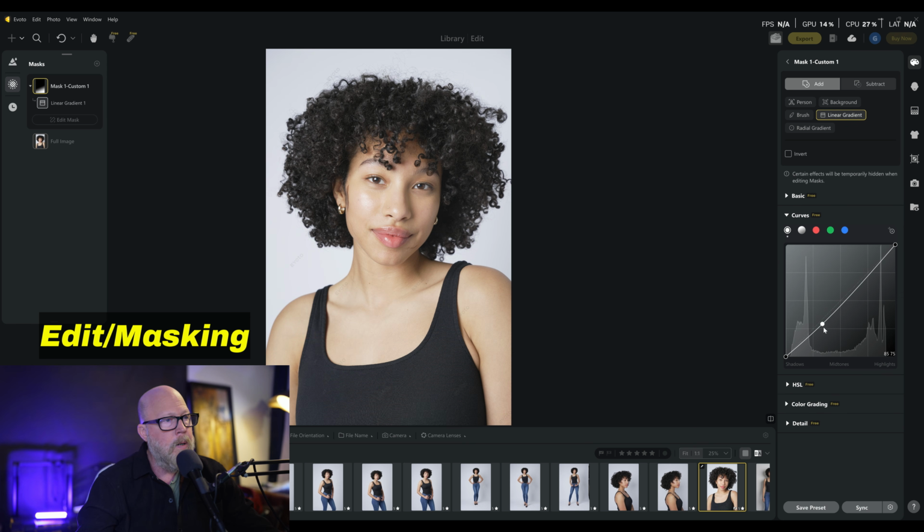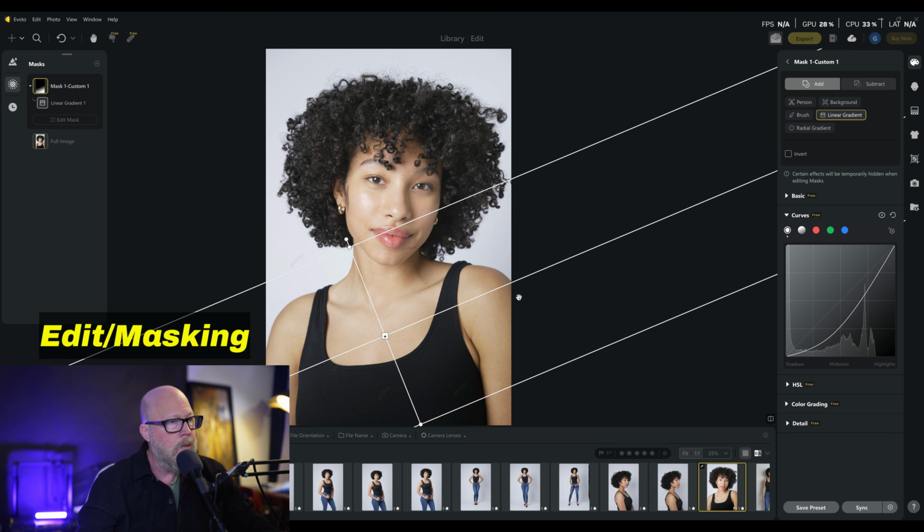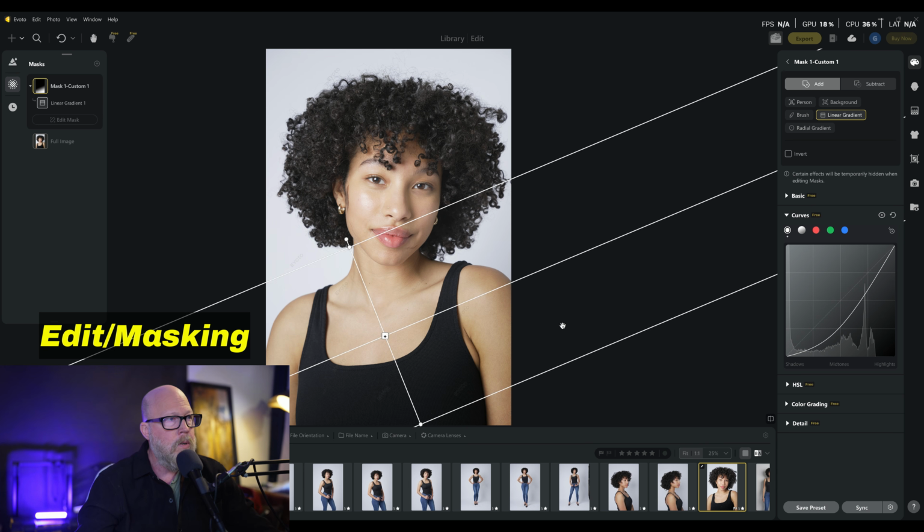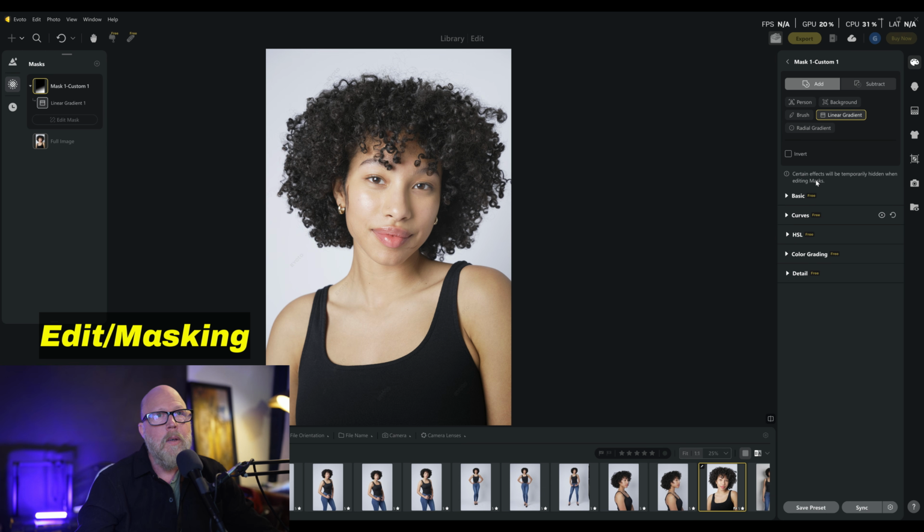Bring this curve down. I want that black on the shirt to be a little blacker, right? I can do that, and it just does it down here in this bottom section. I could have also picked clothing, right, for a mask if I wanted to target just her top. So that's how you use the masks.